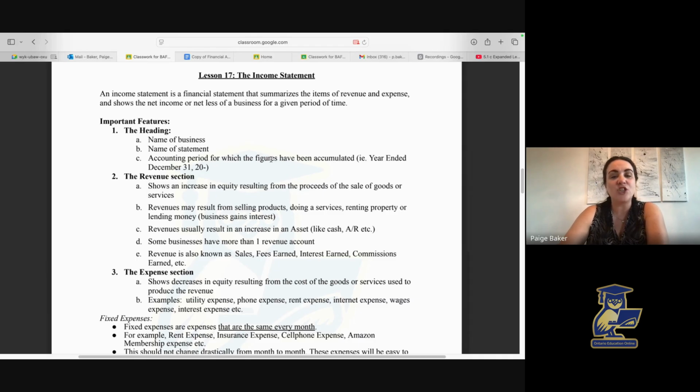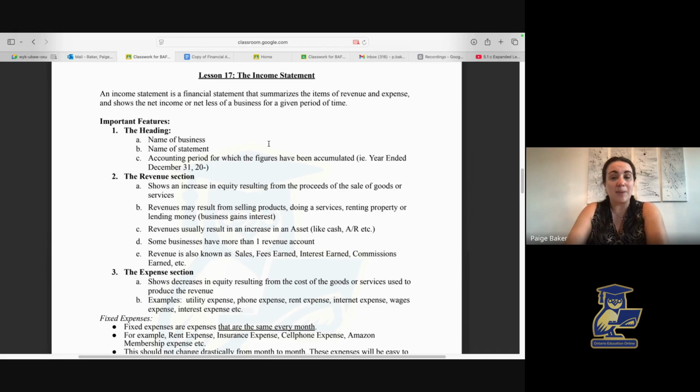With the balance sheet, we just had the specific date, right? Because the balance sheet shows a snapshot on a certain day. In this case, with the income statement, we are looking at a period of time. So this might mean year ended. This might mean month ended. So it's not just one date. You have to specify what period it is recording.